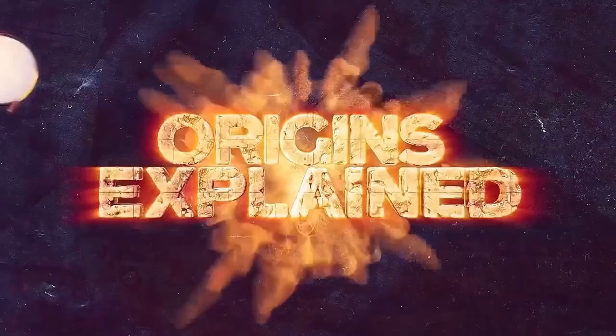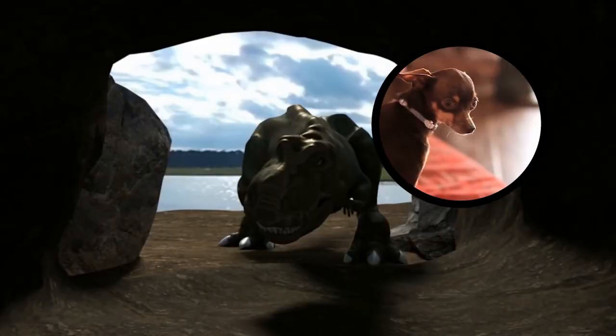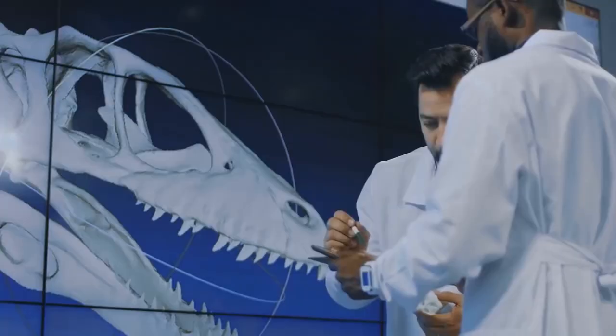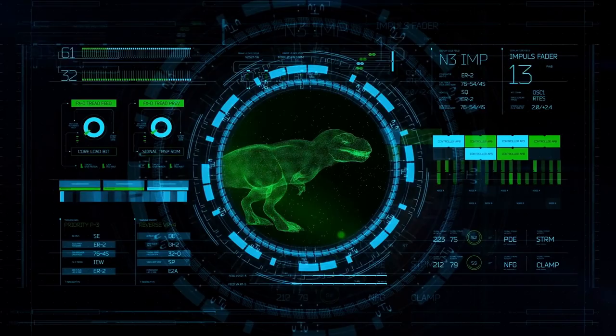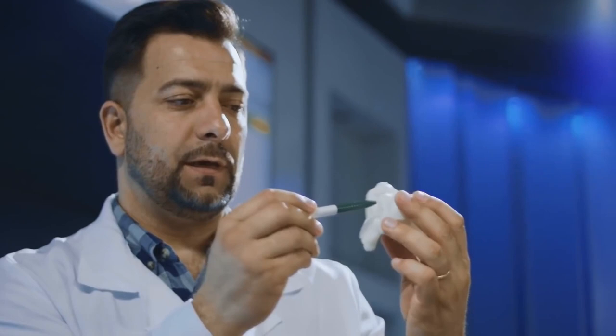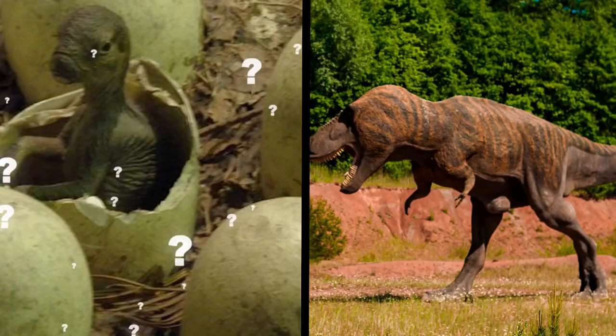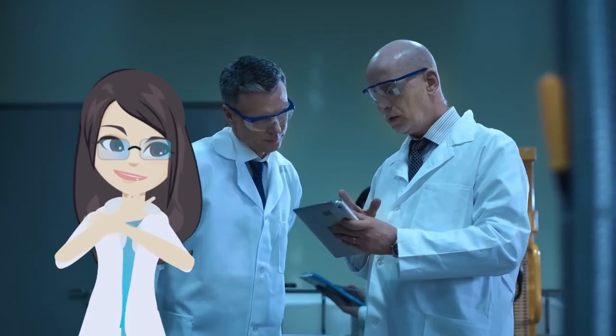Tyrannosaur Embryo Fossils: A recent discovery of baby tyrannosaurs shows that some of the largest predators started life about the size of a chihuahua. National Geographic reports that the fossils of a tiny footclaw and a lower jaw belong to tyrannosaurs still in the embryonic stage. The little bones were first overlooked, but after a 3D scan and reconstruction, paleontologists could see that they were baby tyrannosaurs. This is the first time that we can piece them together to see what they looked like. The babies were one-tenth as long as grown dinosaurs, measuring about three feet long with sharp teeth. Based on this size, the eggs were probably about 17 inches long. Before this discovery, no one really knew anything about baby tyrannosaurs. Turns out that mothers probably were nesting in the same areas as other species of dinosaur, and scientists are hoping that there are more that might be hiding in museum collections.